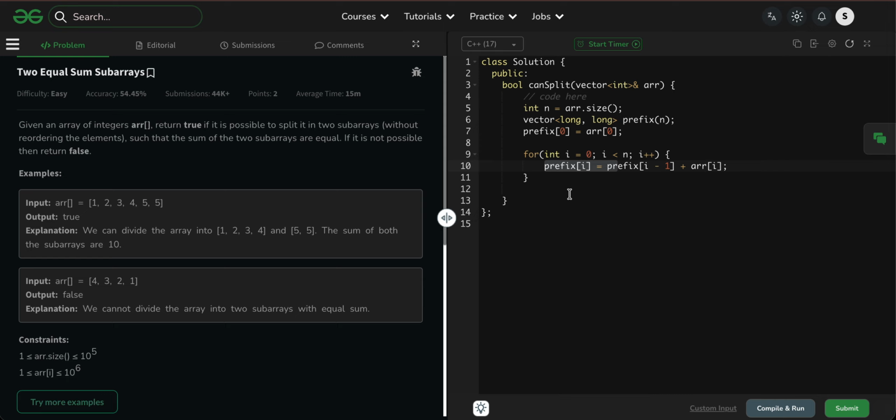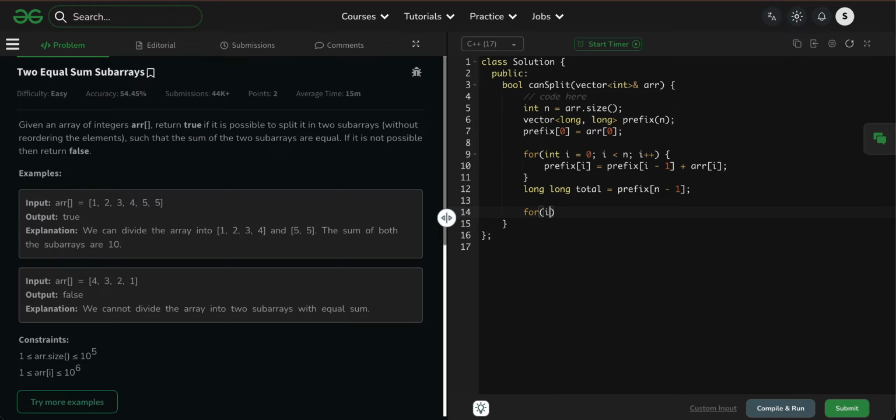We just calculate this. Now there is a chance of overflow, so use long, and total is equal to prefix of n minus 1, right? Here I just calculate the whole prefix up to n minus 1.